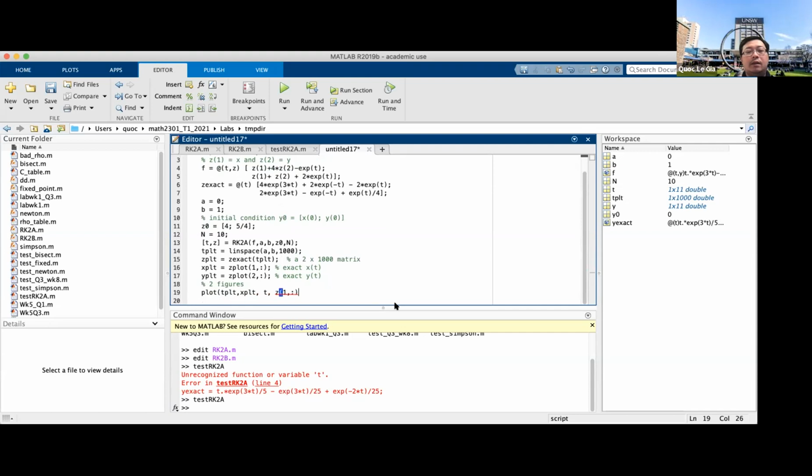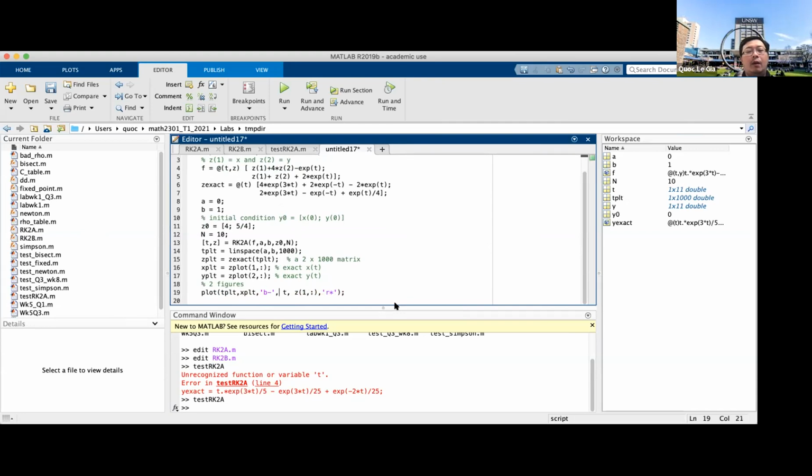Essentially this just gives you the first solution. This one is a blue curve for the exact one, and this one is the red star for the numerical.